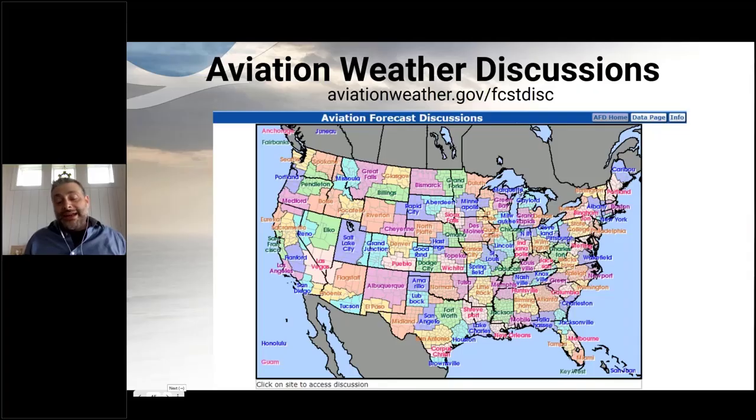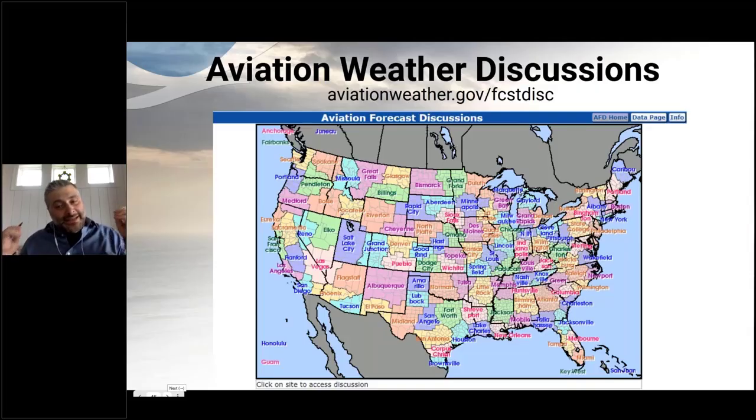A lot of times we can't include certain things in the TAF for various reasons, or we're just not thinking that there's a greater likelihood to include it at that point. But we can still highlight that information in an aviation discussion. So, for example, we're expecting fog or convection.